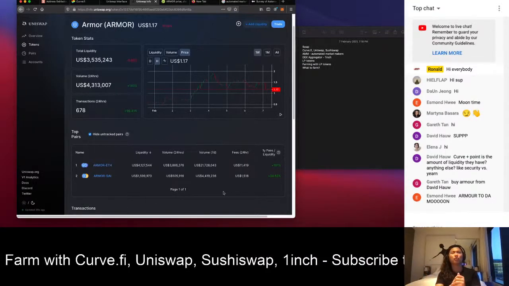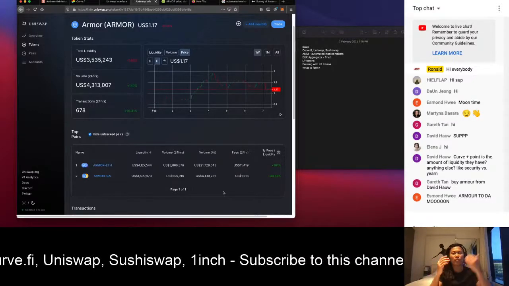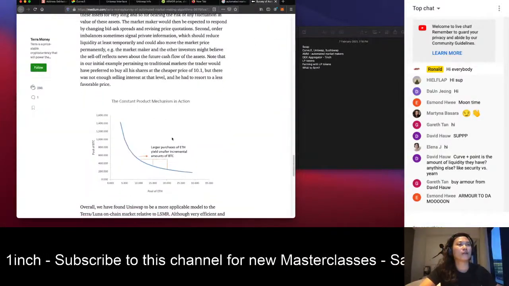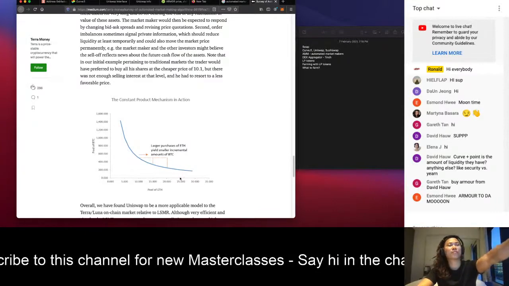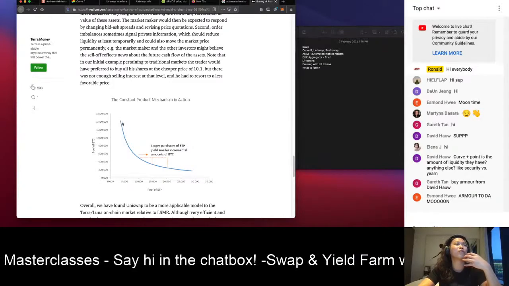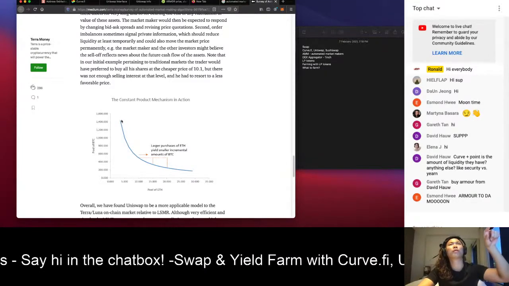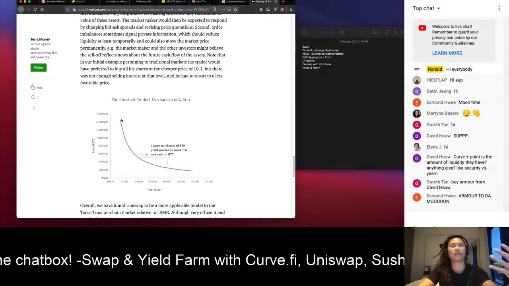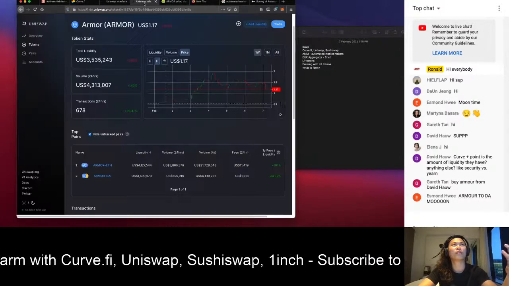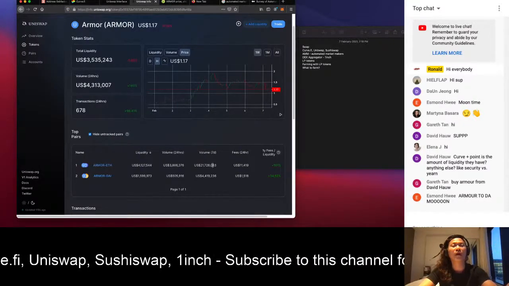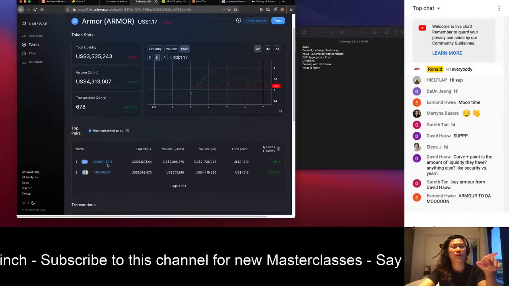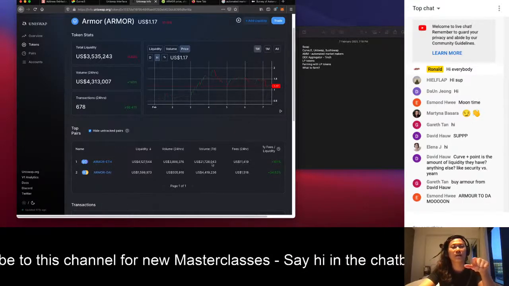And even so, they usually cannot get all $2,000 away, because remember I showed you this curve: if 2,000 is your maximum liquidity, and somebody takes all $2,000 away, it means you're pushing the price all the way up to the top. Because the liquidity utilization is at the maximum, nobody will want to do it, right? So in the end, you will be liquidity providing for a pair that doesn't make sense. So you want to check what else is already being provided. In the case of Armor and Ethereum and Armor and DAI, they are being provided.